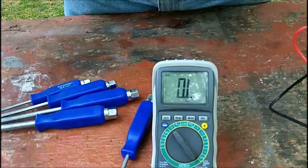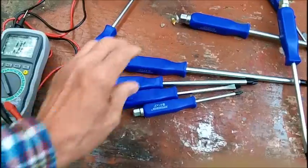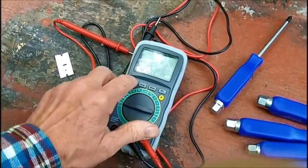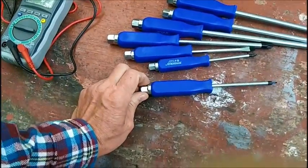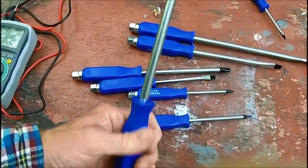All right. So that is reassuring. Let me put this down on the volts and turn it off. That's reassuring that I can put a wrench on this. I wouldn't do that unless I really had to anyways.